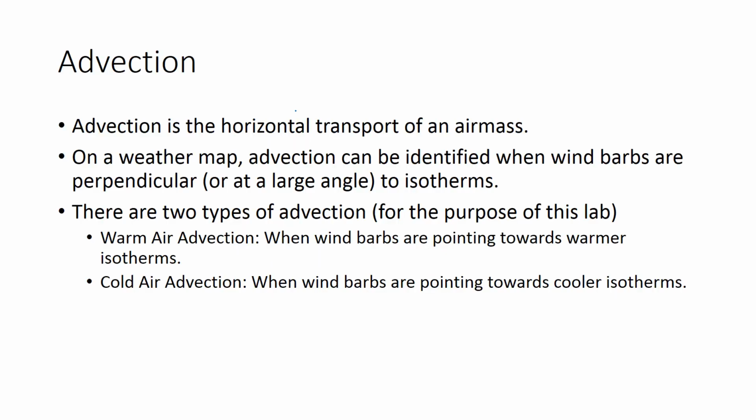Now, what I really want you to be able to do, though, and really the tougher part of this lab, actually has to do with the idea of advection. So, if you've taken Met 10 either with me or with somebody else, you've probably heard about convection. Convection is the vertical transfer of heat. Warm air rising, cool air sinking. That's convection. However, air masses also move side to side. And that side-to-side movement of air masses is what we in the weather world call advection.